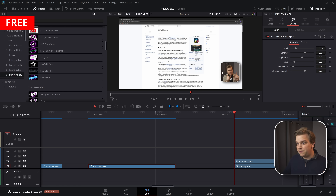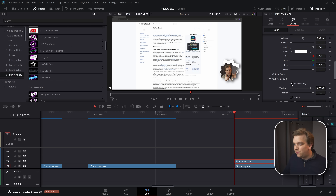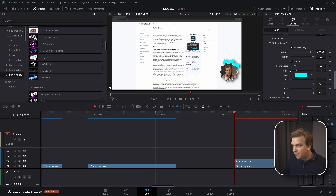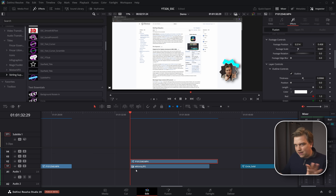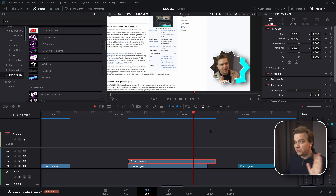Next is the effect I use in these videos — my picture-in-picture effect. You can change the shape super easily, and you can toggle on layer controls if you want lots of different layers floating around, including an image outline. You can add a drop shadow and lots of other customization. This preset might benefit from a behind-the-scenes change in Resolve 20 — if you're ever trying to use this on a really long clip and it errors out or goes black, pre-composing the effect you're using it on before you drop it in may help. That might also have been resolved in Resolve 20.